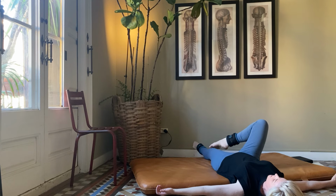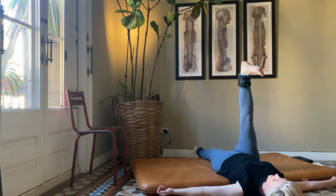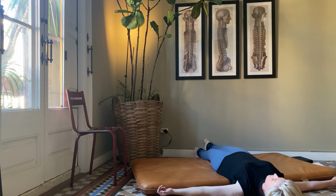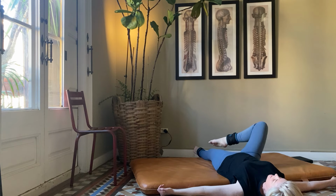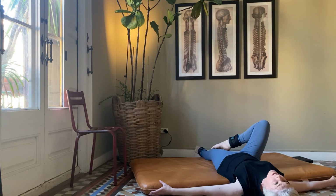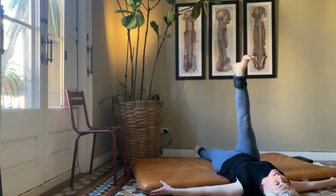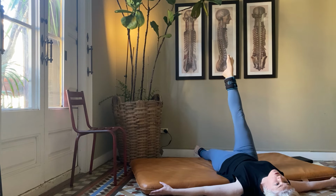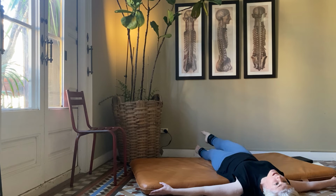Bring it in one, extend it two, flex it three, extend the toe four, slice the leg back down five, bring it back up six, bend it in seven, extend it back out eight. We'll just do six on each side. In one, extend two, flex three, extend four, slice it down with a straight leg five, bring it back up with a straight leg six, bring it in seven, extend it back out eight.